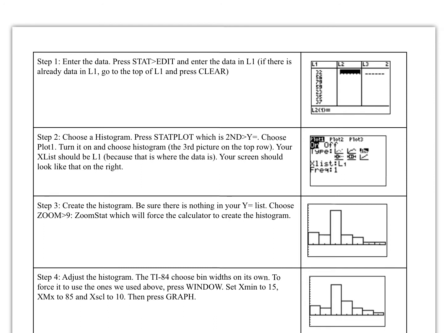So the first thing you need to do is enter the data in your calculator. And the way you're going to do that is you're going to go to Stat and then Edit. And Edit is the first thing that happens when you hit Stat, so you're basically just going to hit Enter. And then you're going to enter the data into list 1. So after you type a number, you're going to hit Enter, and then you're going to type another number, and then you're going to hit Enter. So the list does go down, not horizontal. You enter your numbers vertically. If you already have data in list 1, you go to the top, you highlight L1, then you hit Clear, and then you hit Enter.